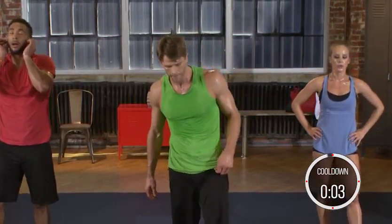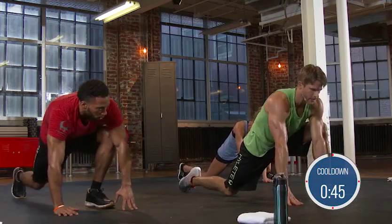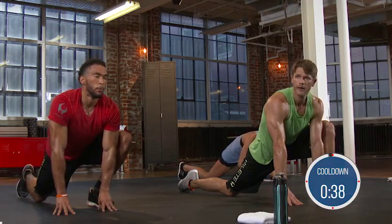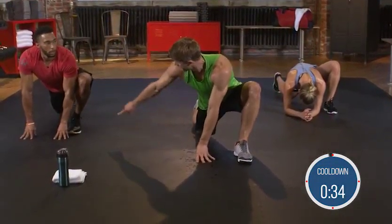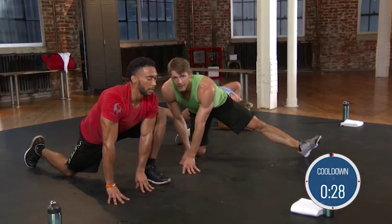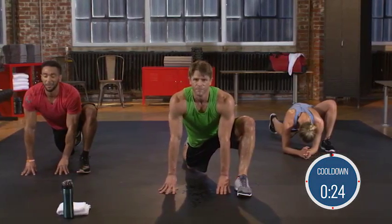Down on the floor. Spider lunge position. Back knee down. Chest up and out. And just hold. I want you breathing in through your nose, out through your mouth. We're opening our hips up here. You bring your feet a little higher up by your hand. You want a little butt squeeze? And give me a little butt squeeze right back there. Okay. It's gonna help that stretch in the hip flexor. That's it. Come on. Breathe.